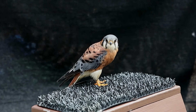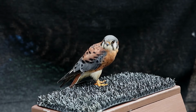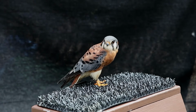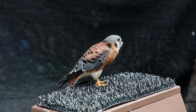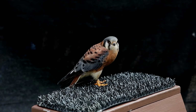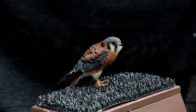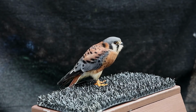This bird is on a perch that has astroturf that provides a varied surface for their feet. Their feet are very important to make sure they stay in good shape, and flat surfaces will flatten out the feet and lead to more foot issues, which is one of the bigger issues that captive birds run into in their captivity. So there are lots of human-made surfaces like this daisy mat, or another common one would be using natural bark or stick perches from the wild.